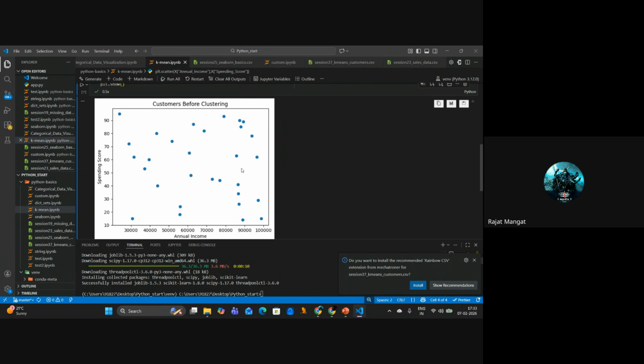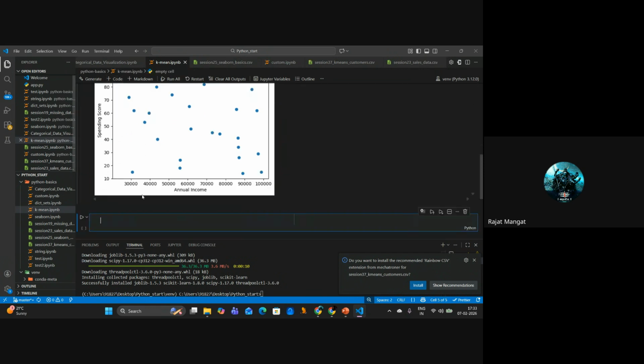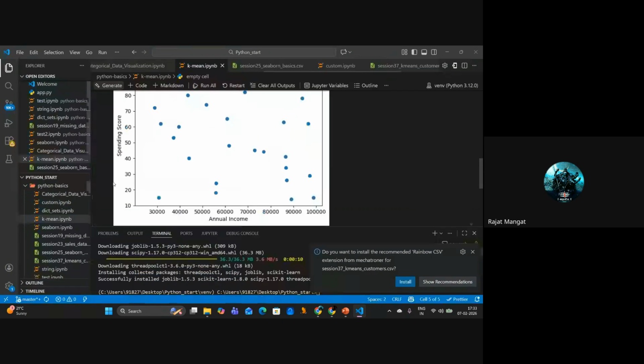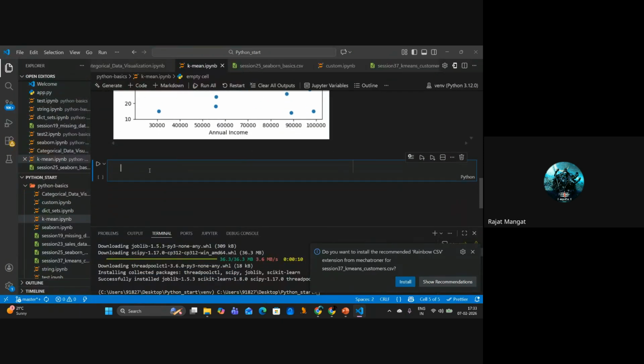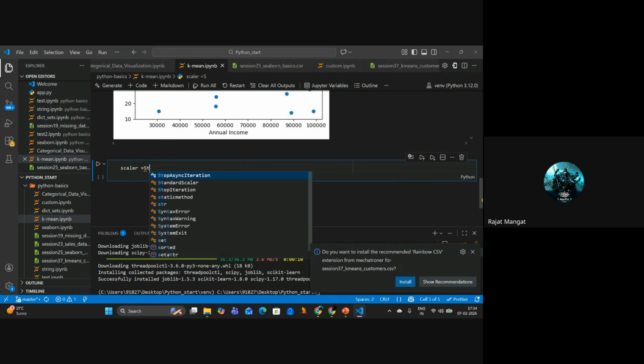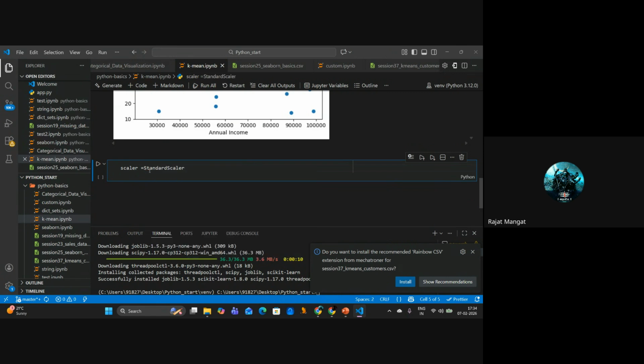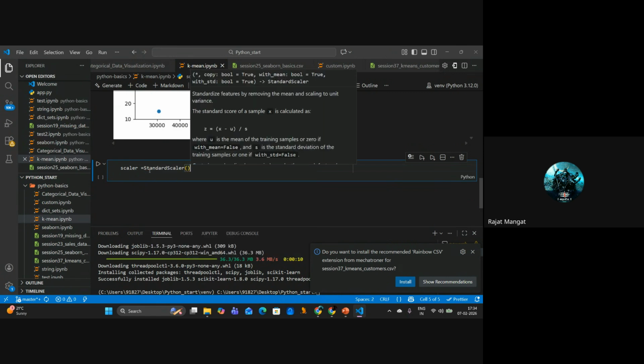How does it help us? Basically, it helps us by grouping together all those data points that have similar properties, so that we can analyze the behavior of this data, or the insight that this data wants to show us. But before that, we need to scale it down using standard scaler, so that none of the values can dominate each other.